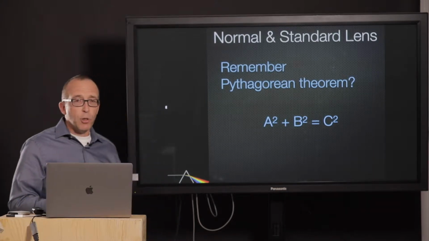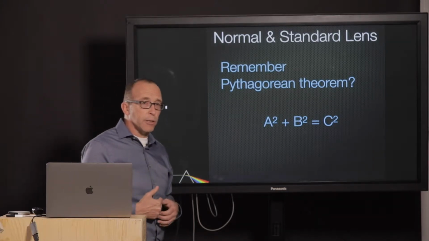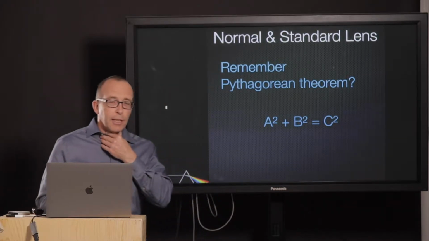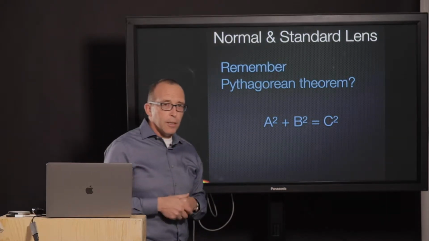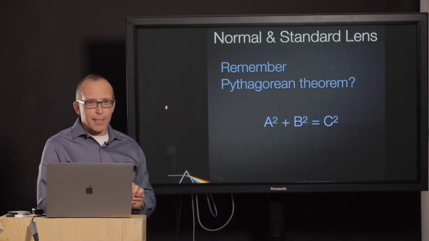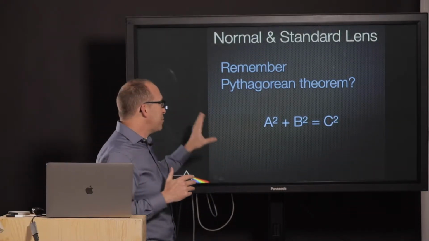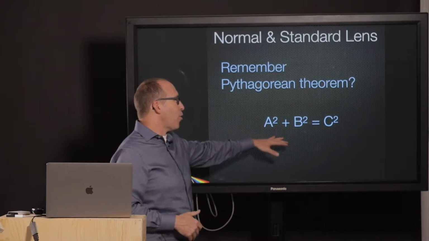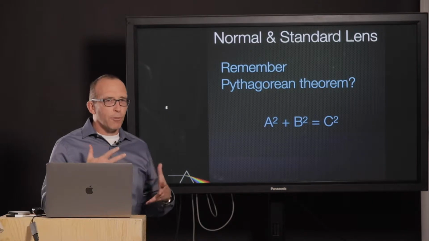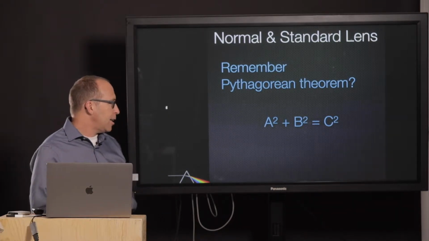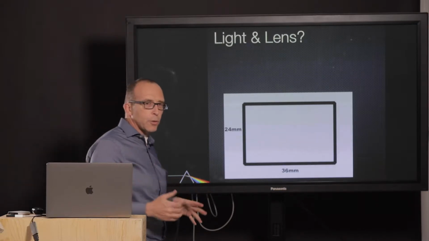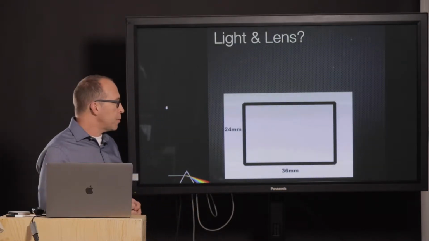And some of you are already starting to get a little bit of anxiety. Maybe your throat is tightening, your heart is starting to pound a little bit faster. Maybe your palms are getting sweaty, because now we're talking about math and the Pythagorean theorem, and you see this formula and already you start to panic. But it's a very simple formula, and I've got some pretty good diagrams that I'm going to walk you through step by step, and you'll see it'll be pretty straightforward.